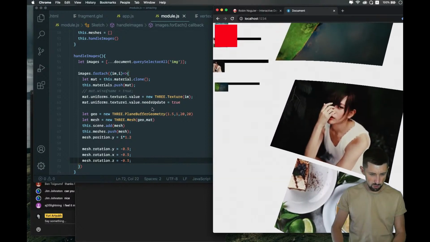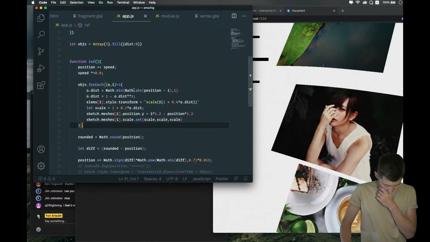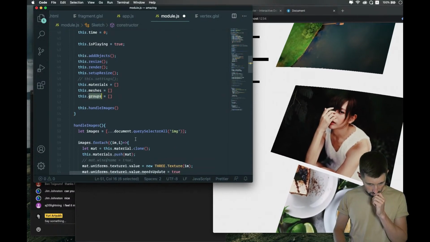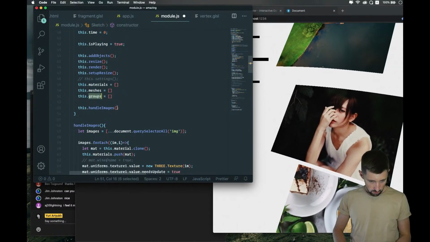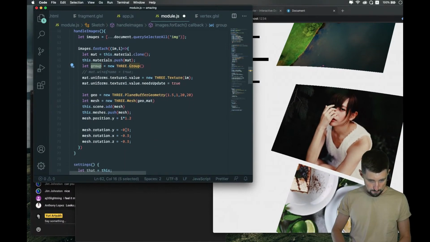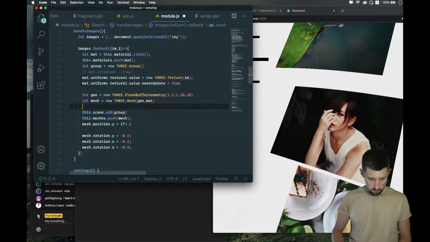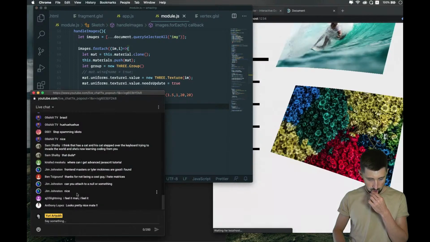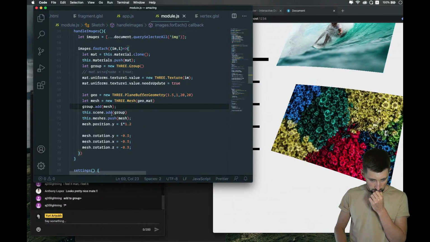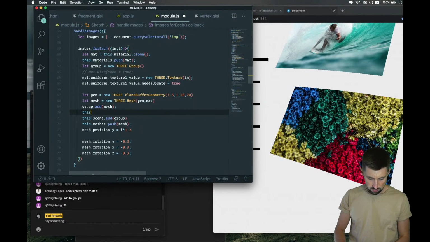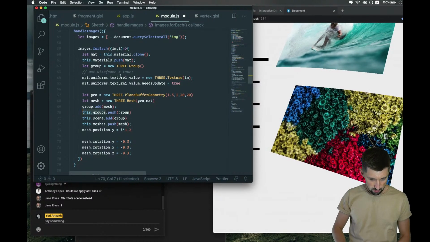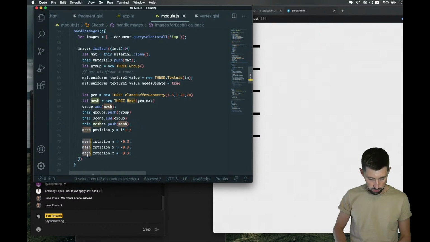All the meshes are being rotated separately, and to change that I'm gonna do this. These groups, and then okay, thanks Anthony. Yeah, group add mesh, this in add group, and then we need these groups push group, right, because I need them exposed. And now instead of rotating the mesh, I'm gonna rotate the group.